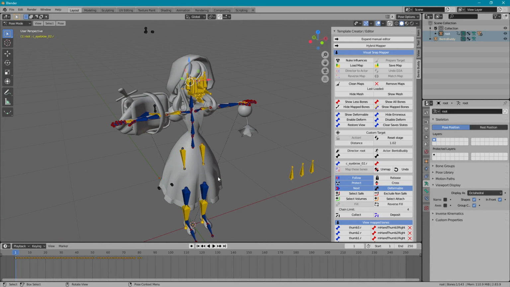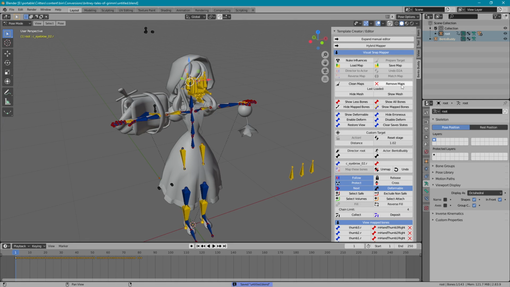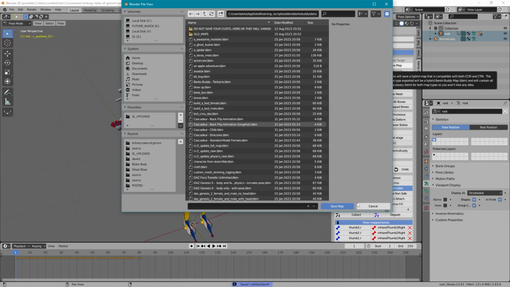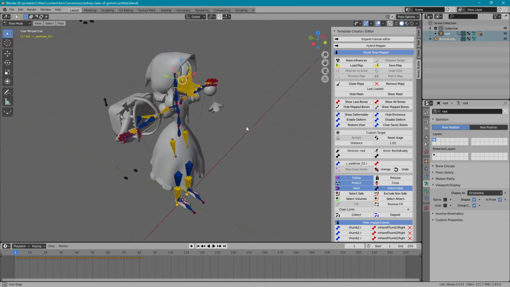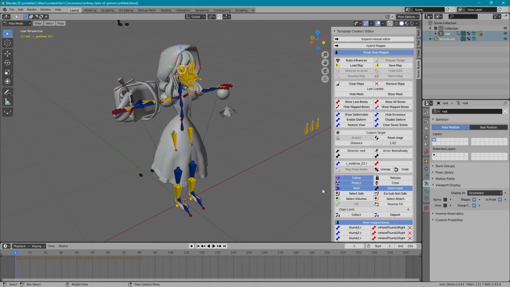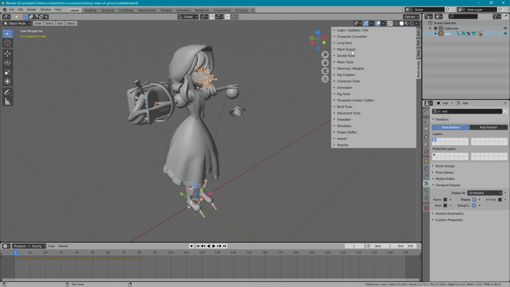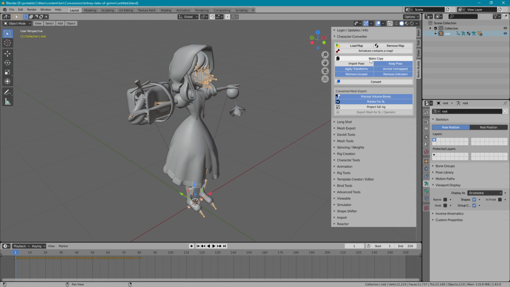All right. So I'm going to save my map. Actually, I'm going to save this Blender file, just right here. Okay. I could save the map as well, but I don't really need to. It's with the Blender file. Alright, now I reset the stage. And I can go and convert this right now. I'm going to make a copy so I don't damage the original. I want to keep its animation because I'm going to export that soon. And I'm going to convert.